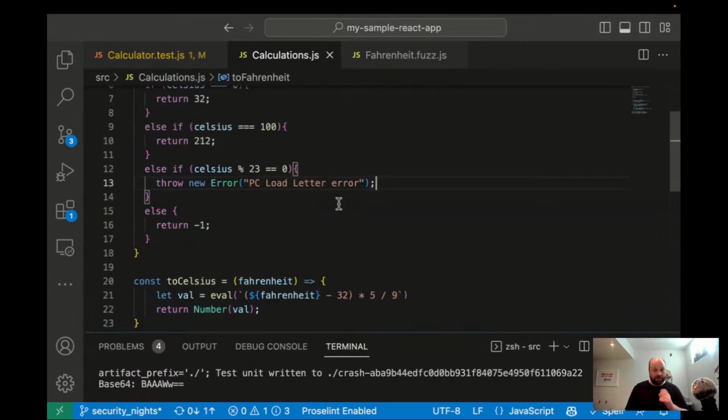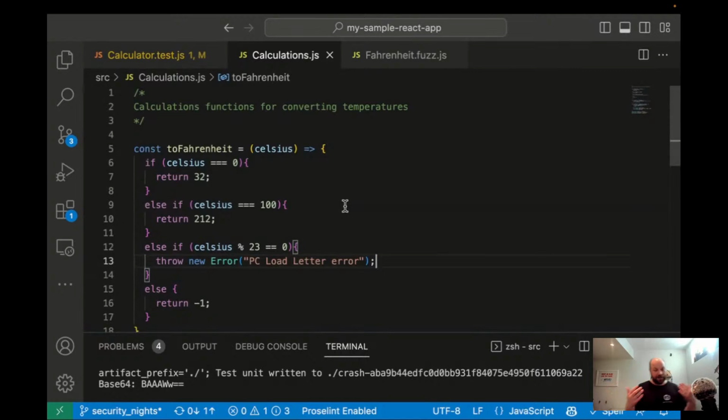Okay. And here again, imagine this is not just a simple project, but a complicated project in a large organization that's existed for a relatively long time. You'll see that there's some very weird logic. It looks like the 0 Celsius and 100 degrees Celsius cases are being hard coded.